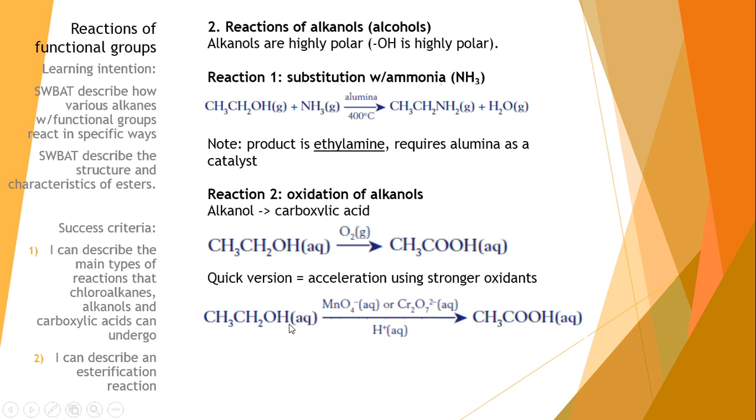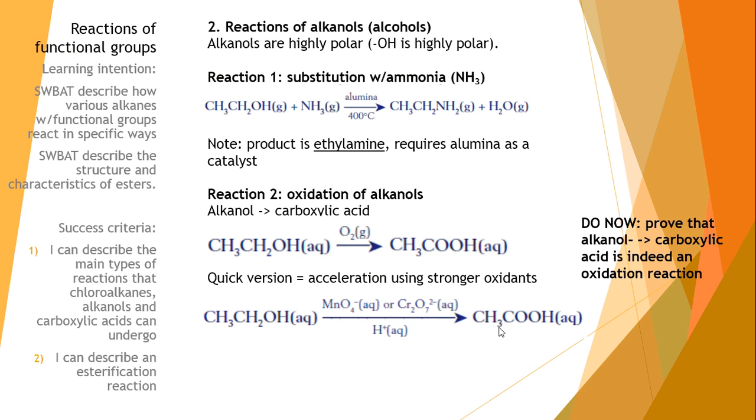So if you put ethanol in the presence of permanganate, manganese, that'd be KMnO4. That's a full molecule. So potassium permanganate or potassium dichromate, those are really strong oxidants, and they will help convert ethanol into ethanoic acid a lot quicker with a couple of H pluses added to the mix. Okay, so it has to be the H plus. If you remember acids and bases, if you see H pluses, think of acids. So in an acidic environment, ethanol can be converted to ethanoic acid a lot easier and a lot quicker.